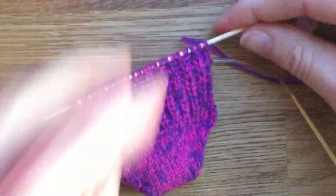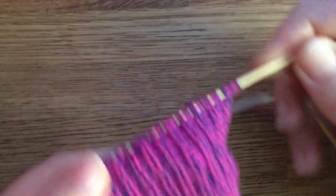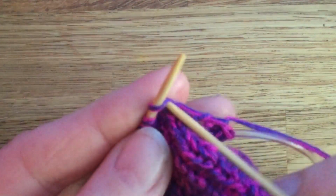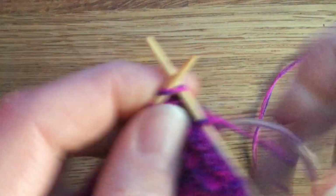Now, the part I love best about the slipping and the padding for this particular heel is that it is literally a 2-row pattern. So we've done our first row of knitting one and slipping one, and we now do the second row, which is just knit everything all the way across.